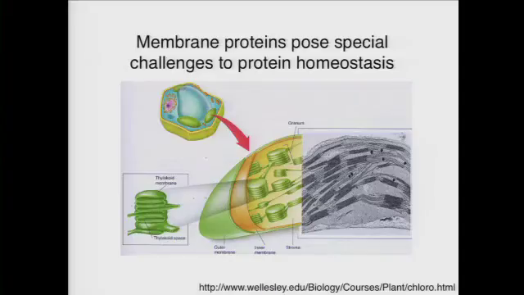Again, one third of our genome encodes membrane proteins. And these are highly greasy proteins. Before they arrive at that final membrane destination, they have to cross at least one and sometimes two water-like aqueous environments, where they're highly prone to aggregation and misfolding. So how does the cell solve this problem?